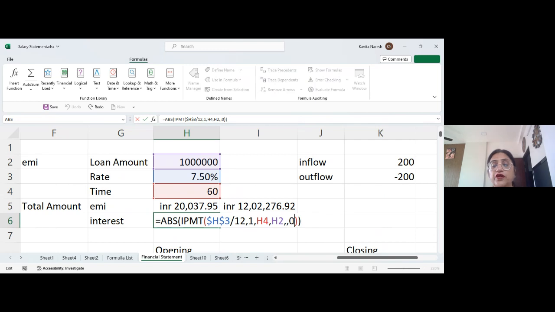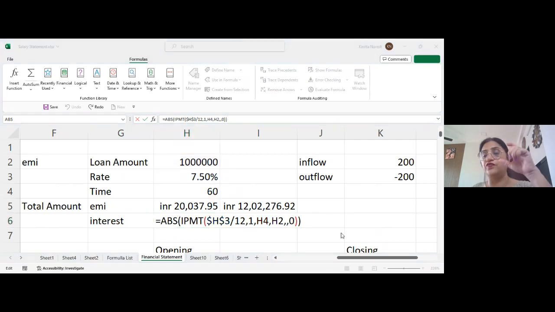Okay, and what is 0 and what is 1? Yesterday I gave you the understanding of what is 0 and what is 1. 0 means second half: you will be paying the installment in the second half. And if you will be paying the installment in the first half, then 1 should be there. So today, first we will check how we can create the loan amortization chart with parameter 1.